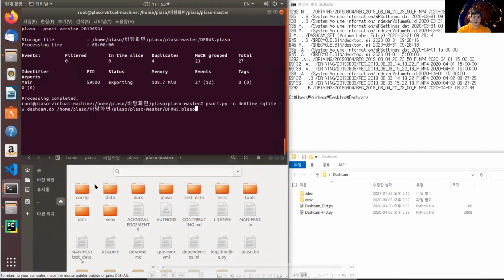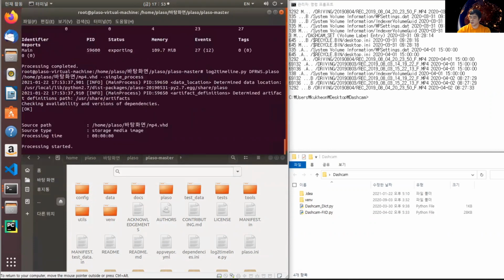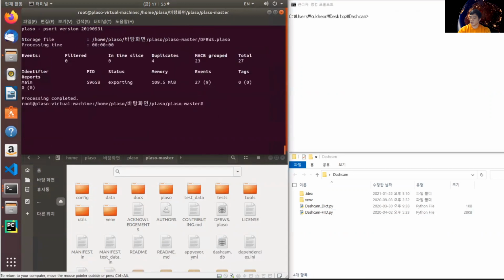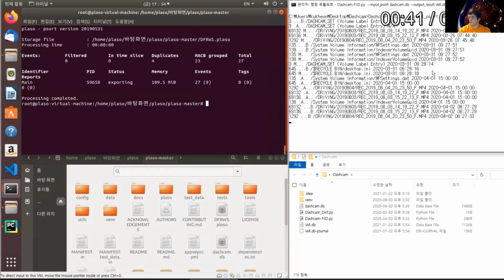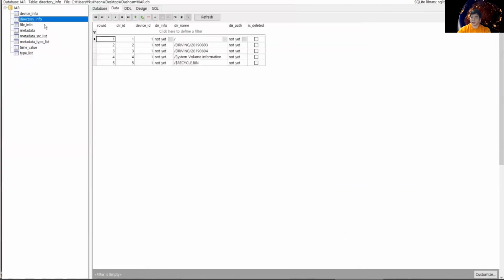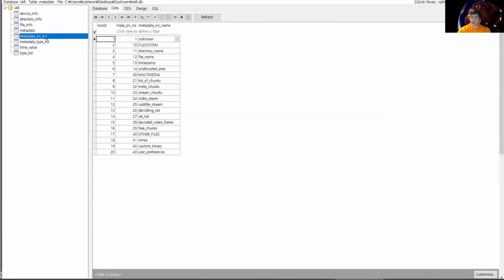Okay, the left screen is Plaso on the Windows platform. First, extract multimedia data using log2timeline. And the Plaso storage is changed into SQLite by psort. In the analysis step, filtering, interpreting, and integrating data from Plaso storage. When we open the result file, we can see that the metadata has been extracted. Directory info, file info, and the metadata table and metadata source list for the metadata table are joined. And this is our prototype code. This will require a lot of research in the future.